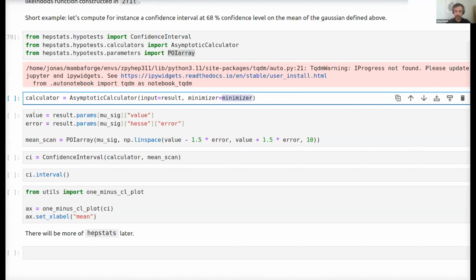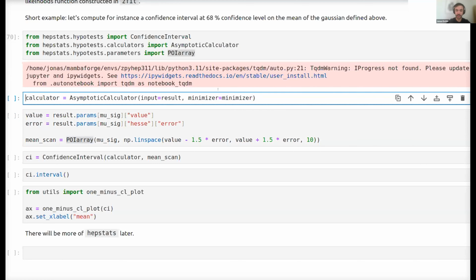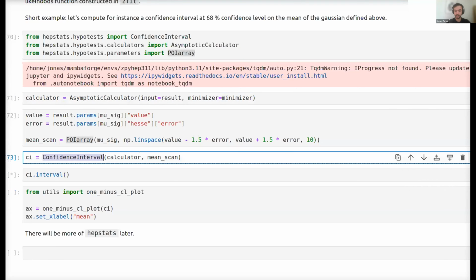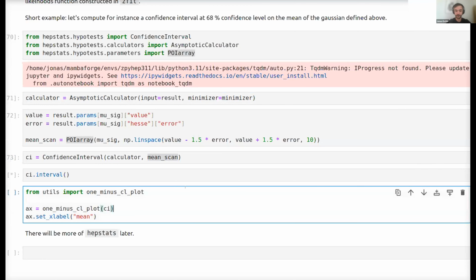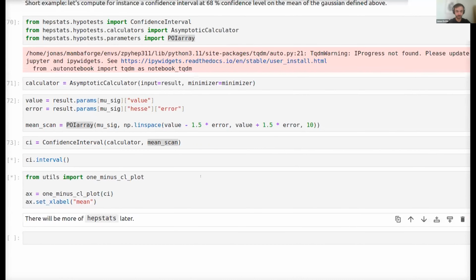Now, to get the value and the errors, we can do a scan, so we can say which possible values we want to have scanned, and with the confidence interval created using the calculator and the POI array, we can then calculate the different intervals that are valid, and then we can plot them.